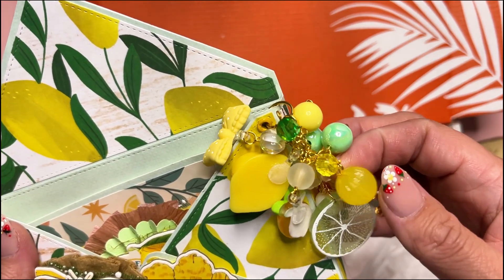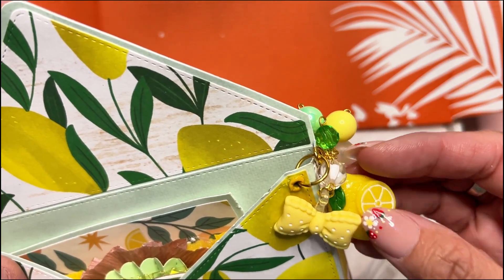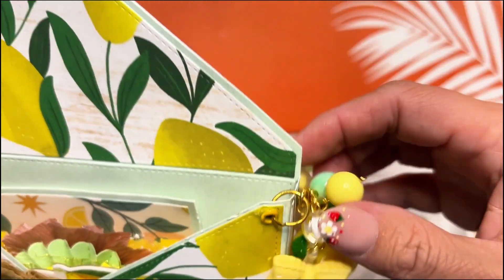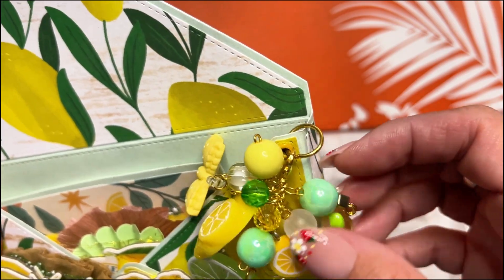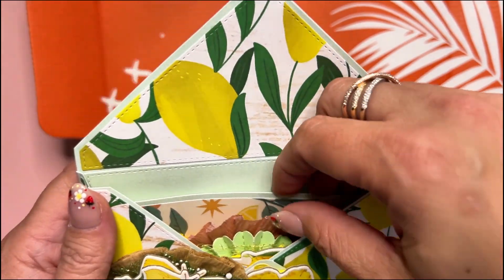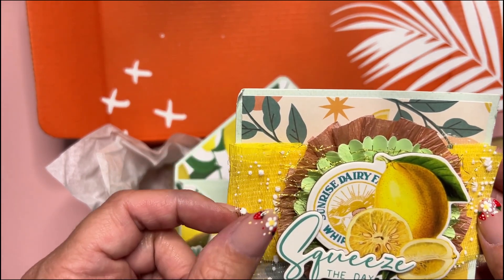With the little lemon slice, we have little yellow balls and different green beads. And here we have a little lemon — beautiful — and it has the slice on it and the full lemon. That's a cute one, I've never seen one like that before. Very pretty. We have a little crystal ball with a little yellow bow, very cute with little white polka dots. Another lemon slice, another lemon — I love that one too. So many unique ones. You did great, girl. I love it! And I love the gold — love this dangle. I love how she put a little eyelet through it as well, so it's like permanent actually.